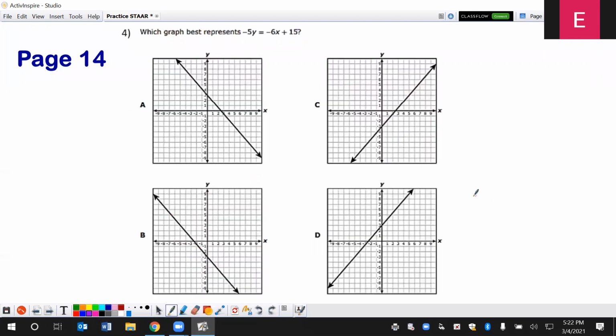Okay. Bad thing about Desmos, one more time, is that you cannot graph it unless you have y by itself. And this equation right here, I cannot graph it in Desmos. It is not going to appear in Desmos. So then we have to solve for y. Then we can use Desmos. So I'm going to copy that equation right over here.